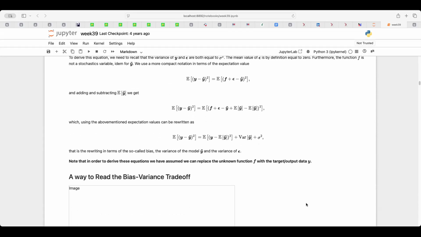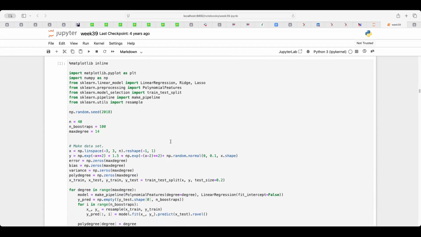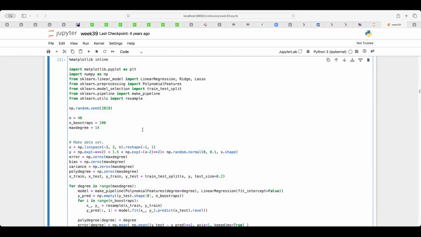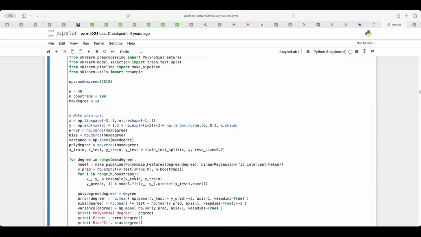Now, a quick reminder of what we did last time was to run an example where we fitted a polynomial of degree 14. We used the resampling with a bootstrap method, and we had a function which we use from scikit-learn, which is called resample. So every time we do a bootstrap step, we actually generate new data points by reshuffling the original one, which is set up here outside the loop.